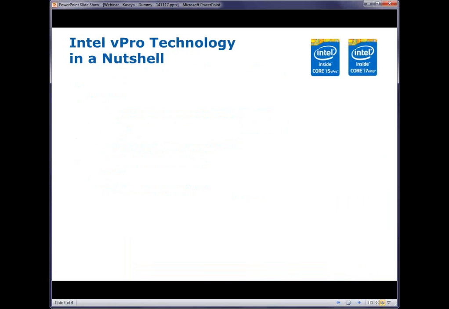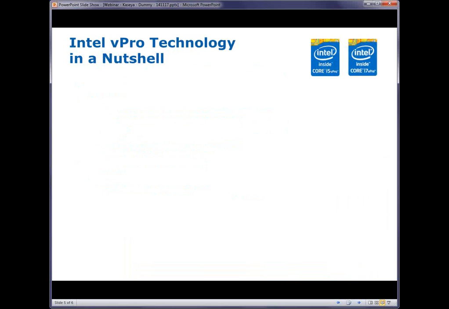So that's the program. And now the last thing before we get into the demo is I want to tell you what vPro is in a very, very crisp, short fashion. The reason we do this is because vPro is not new. It's 9 years old. So what we find as we work with people in the channel and with managed service providers is that everybody's heard of it, but a lot of people don't actually know what it is. They know it's from Intel. Supposedly it does something cool for you, but they're not clear on what it is.